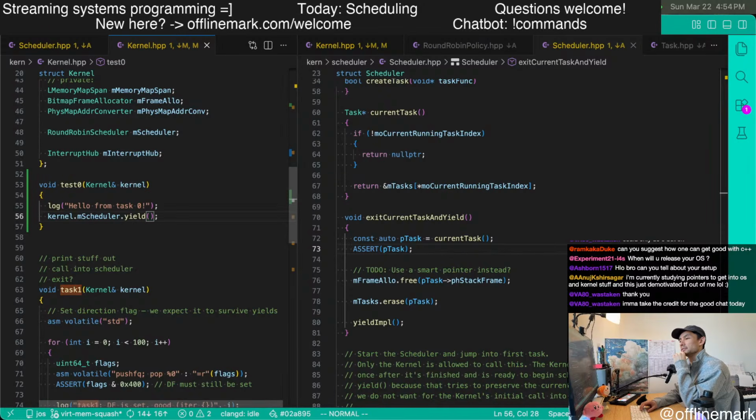That is actually sort of interesting. What happens when a task runs off the end? Tasks should never really return. Yeah, tasks should never just fall off the end of the function.